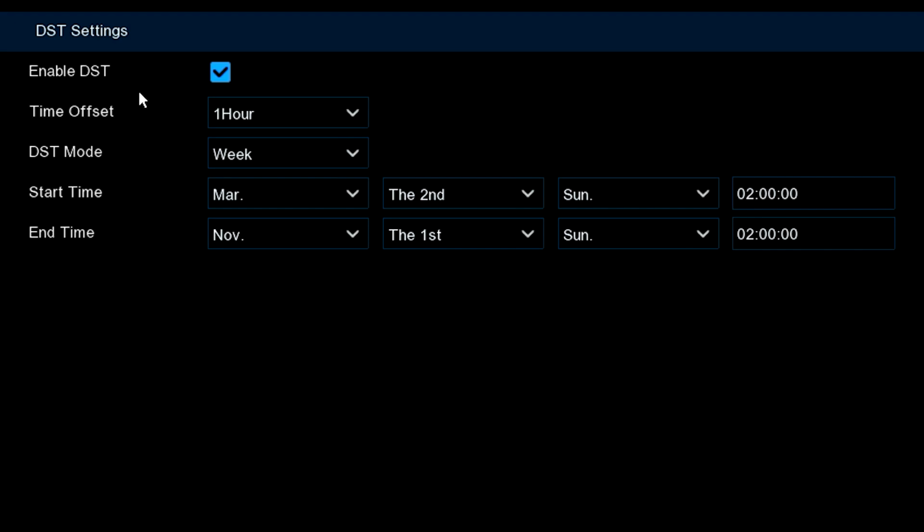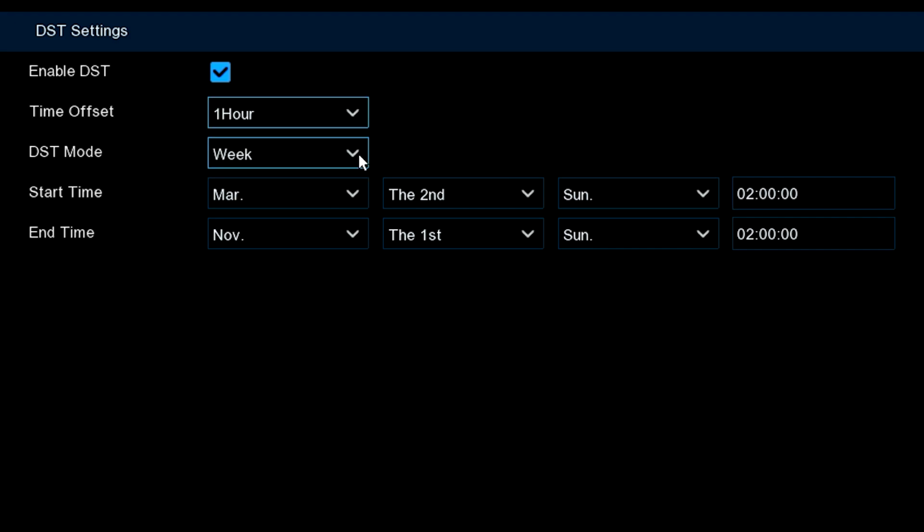In addition to that, most of the United States has what we call daylight savings time. If this is unchecked, it's not going to use daylight savings time. Typically, if you're living in Arizona or Hawaii, you will not use this. But the rest of the country has been mandated to use it. And usually this is going to be 1 hour ahead.